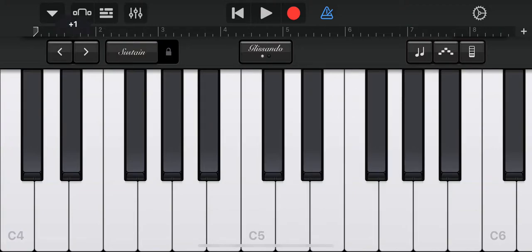Okay, so I'm going to go back down to the normal octave, the center octave, where middle C is going to be C4. So it should say C4 there at the bottom of the key in the middle of the screen. Okay. So now the next little button there is going to be a little slider. It says right now sustain.